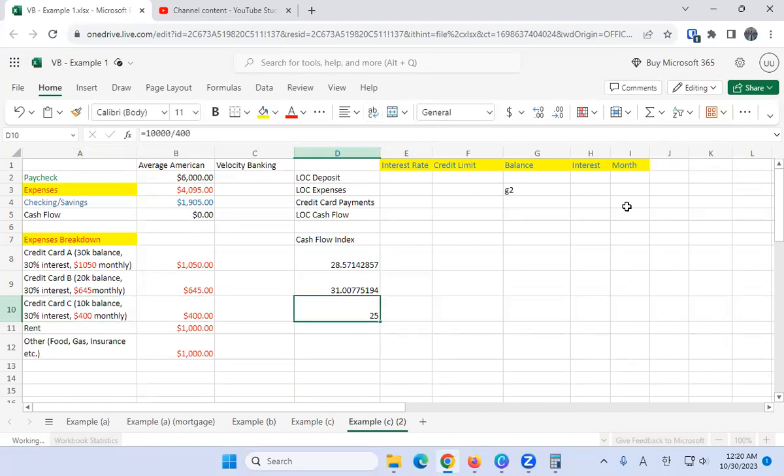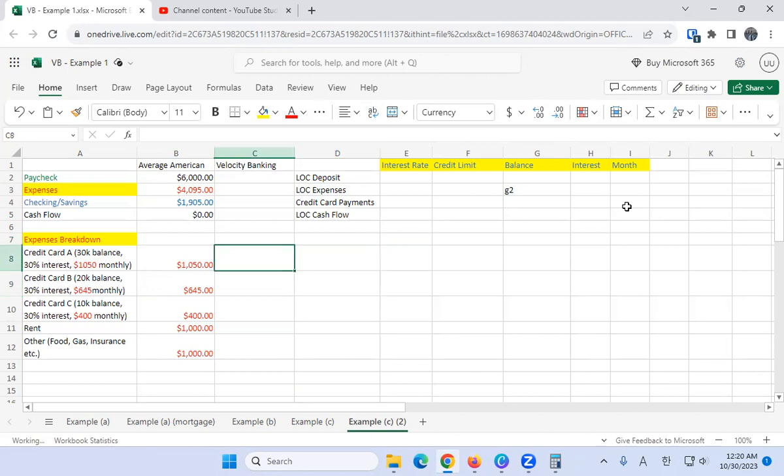Now, here's the thing: it doesn't really matter, right? I mean, with numbers as low as these, it just depends on your preference and which ones you want to pay off first. But the main difference is that if we don't have a line of credit like a personal line of credit or HELOC, we're going to have to just pay these off one at a time. That's the main difference, right?